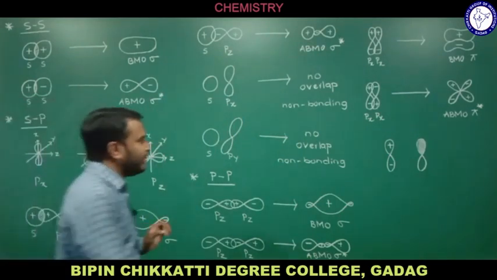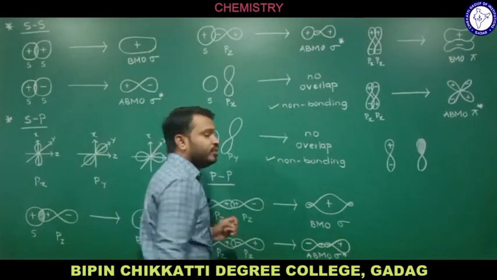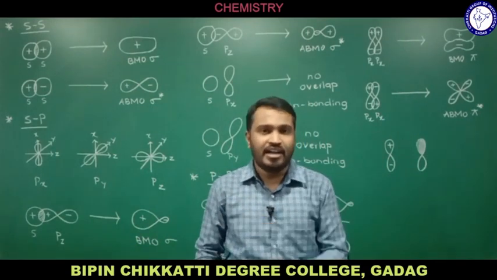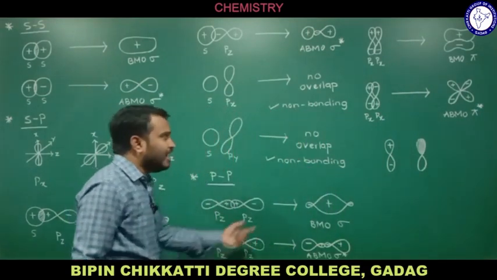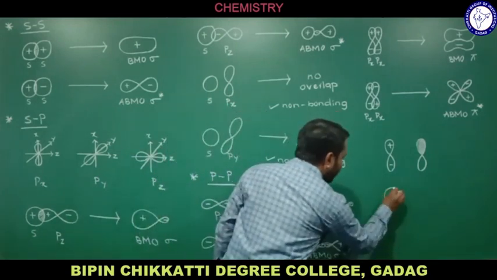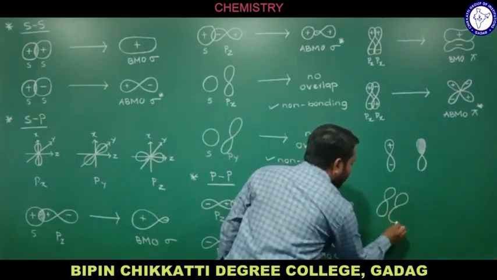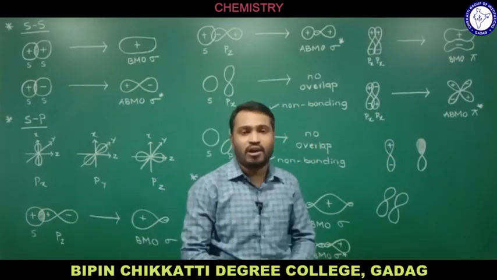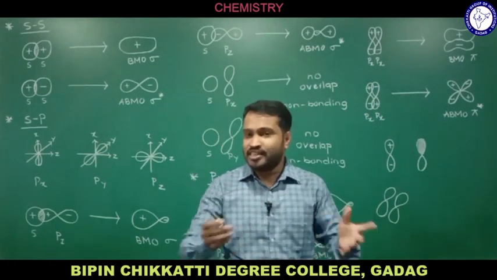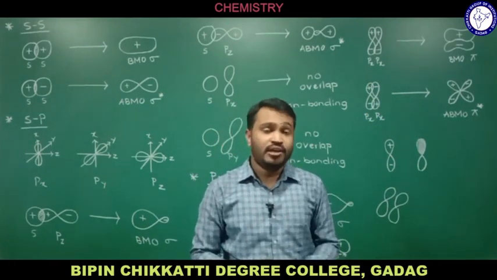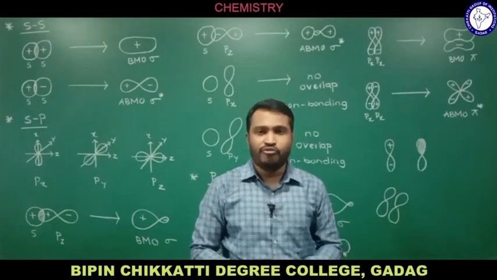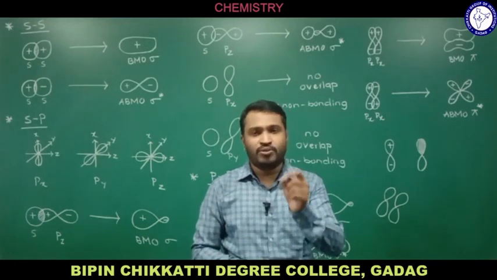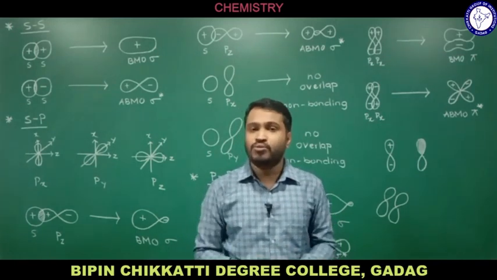But one thing you should try to know is the concept of non-bonding combination of atomic orbitals in the case of s and px and py. So here I represented pz, I represented px. Similarly, the py also takes place. As I represented this px, similarly py also takes place, that too of sideway overlapping to form a pi bond. So this is how, using molecular orbital theory and the concept of linear combination of atomic orbitals, we can explain how atomic orbitals will combine to form BMO and ABMO.